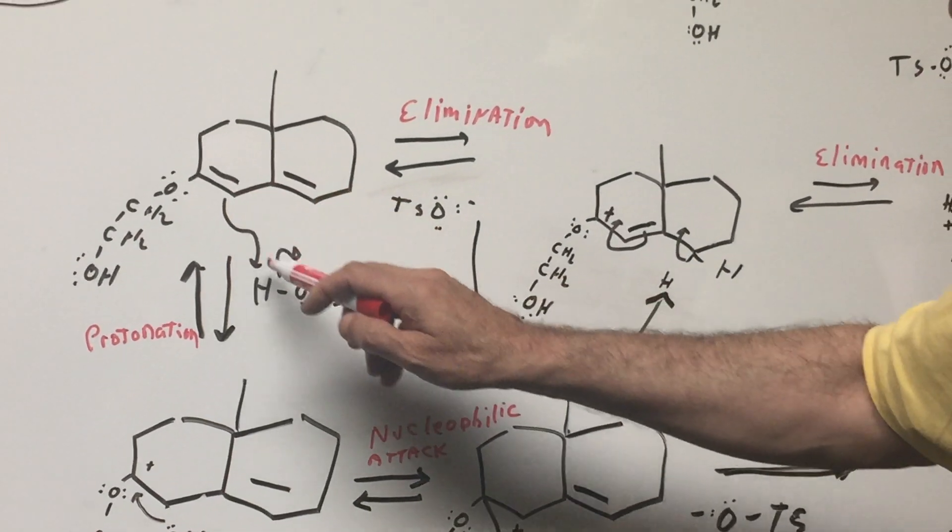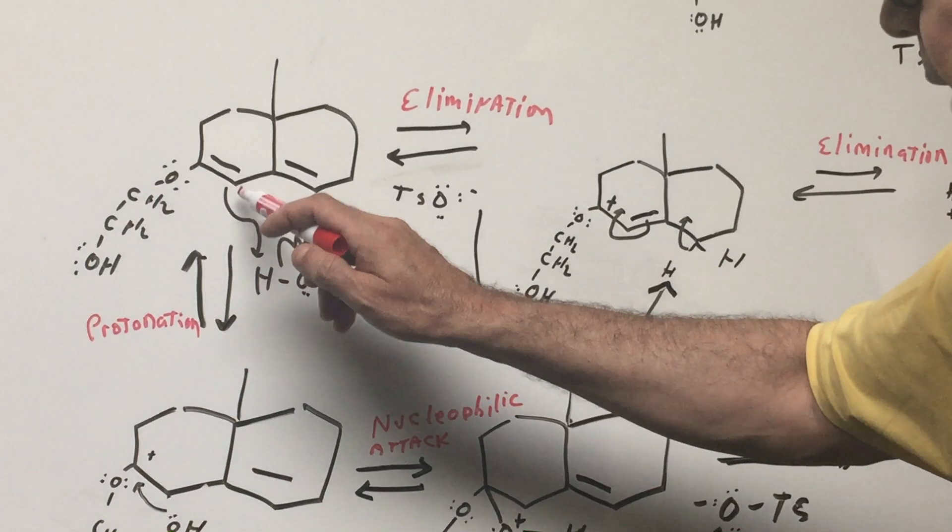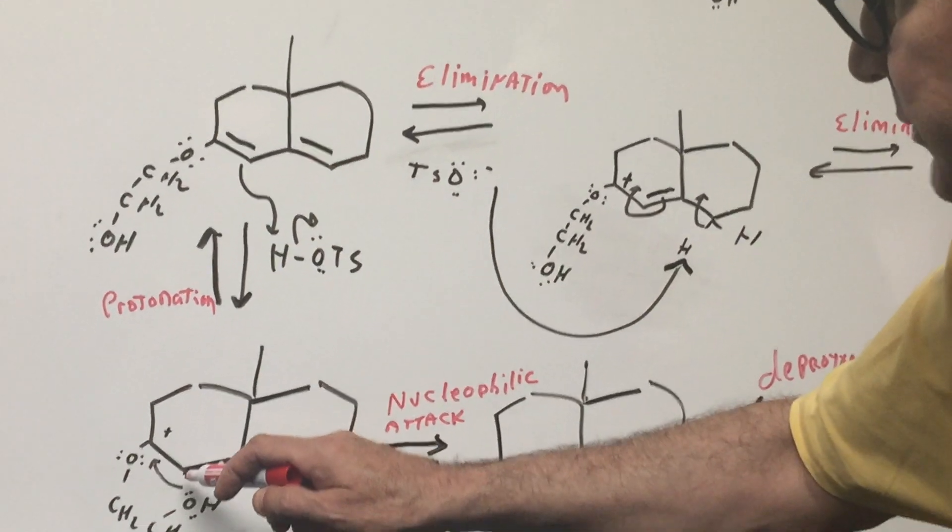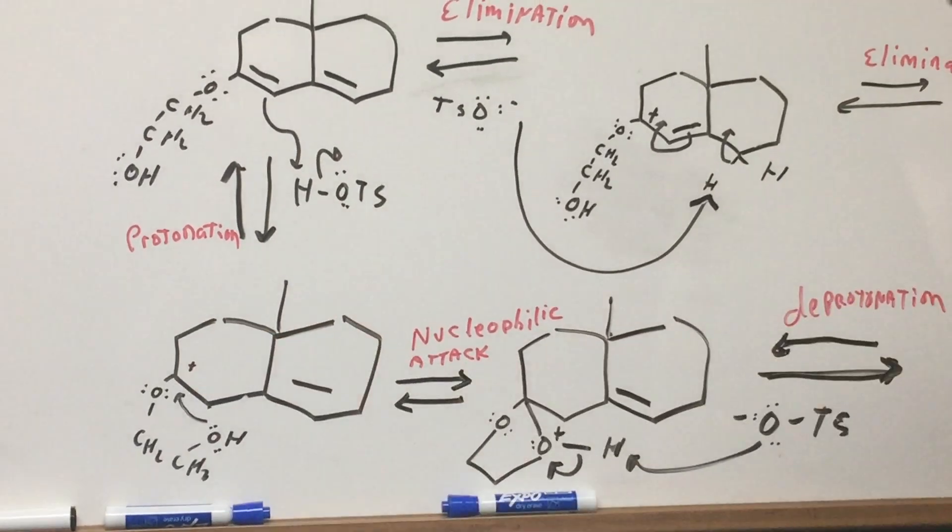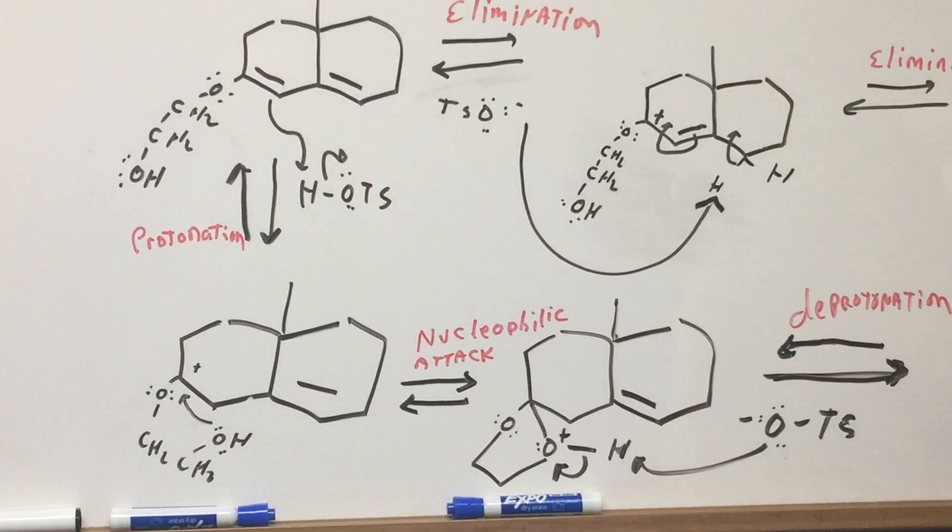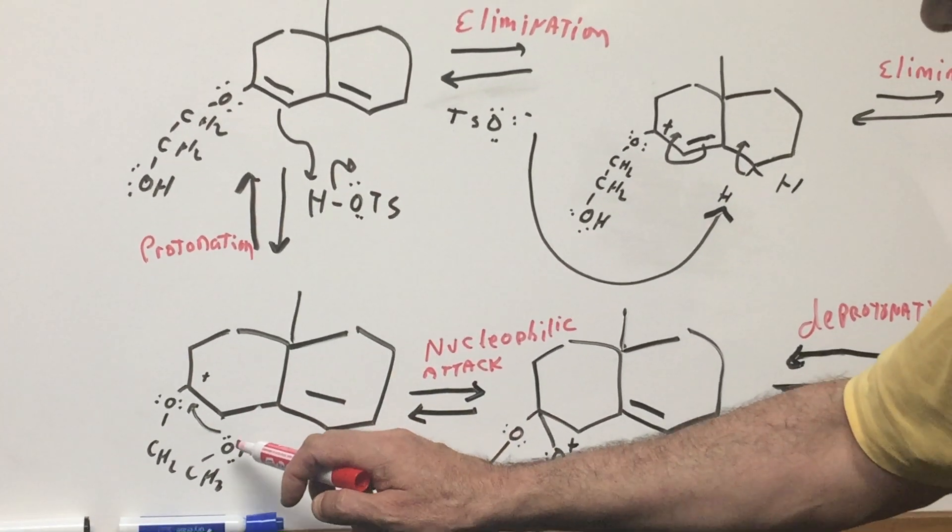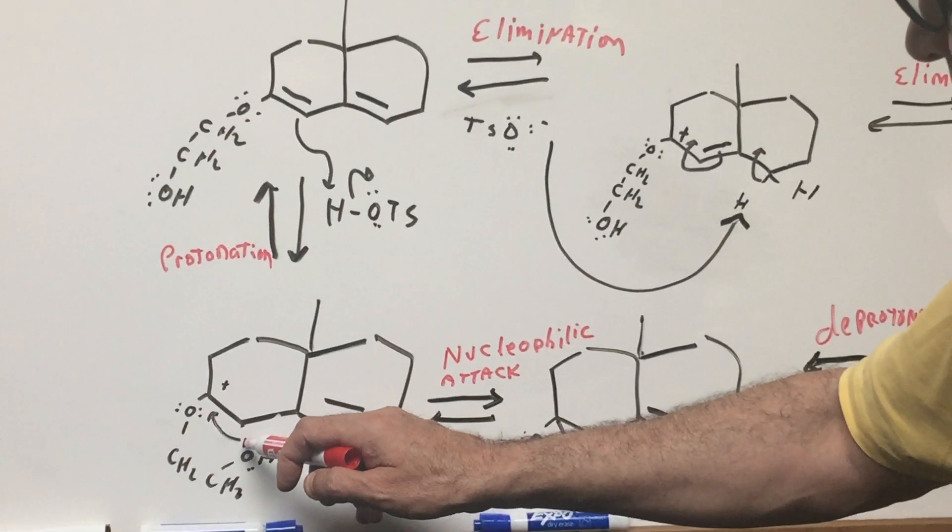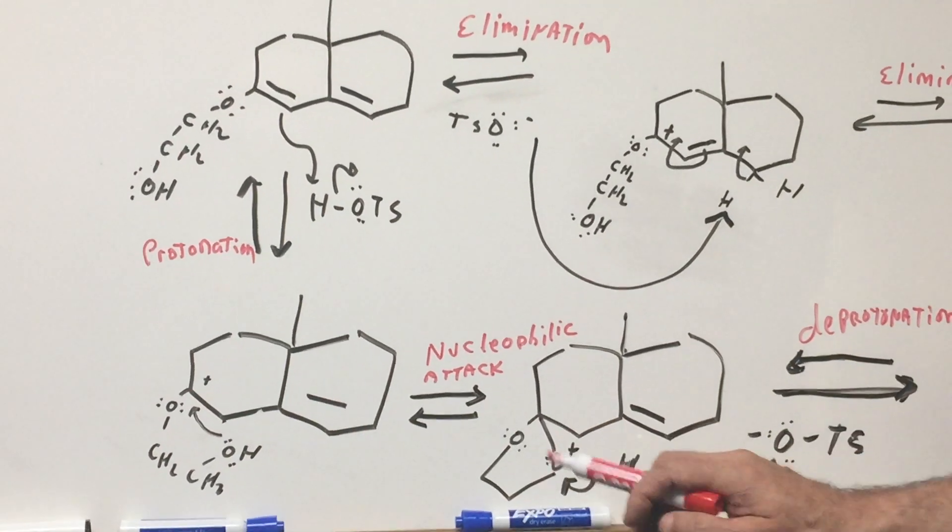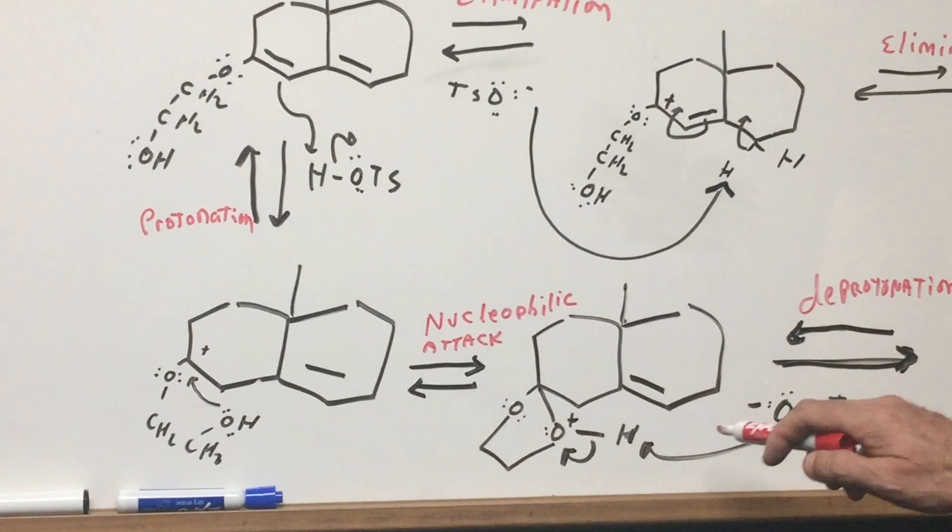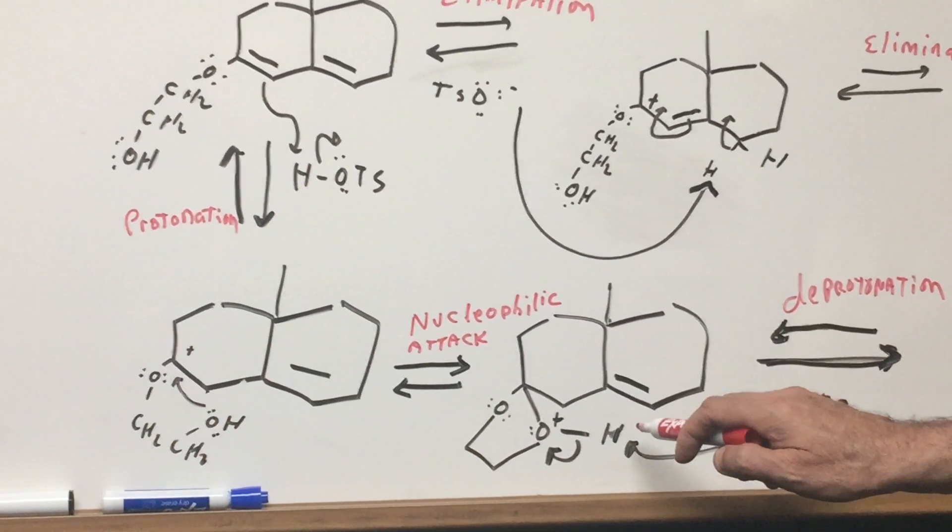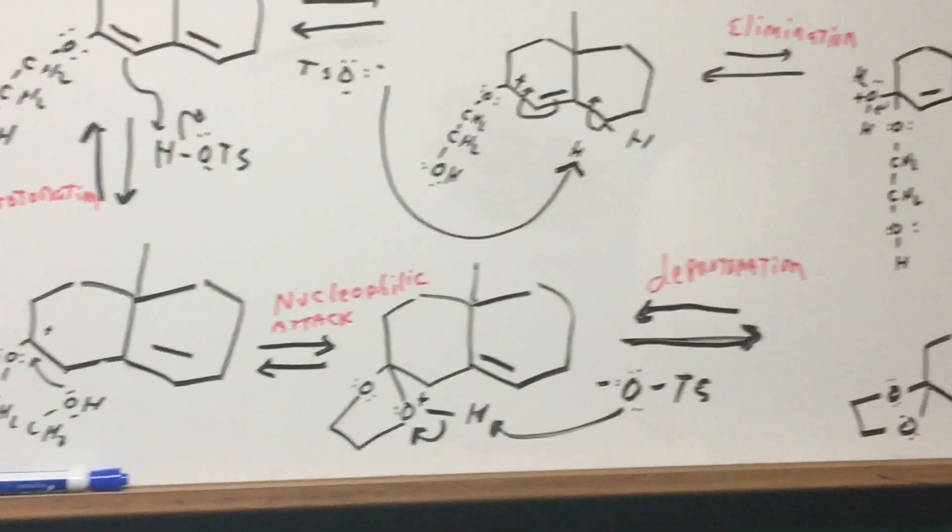Next step, I'm going to protonate and notice I'm going to add an H to here and that's here. I'm going to put the H in for clarity and notice there's my plus charge. I got a wickedly stable carbocation. Now I'm going to do an intramolecular nucleophilic attack and then that would give me my cyclic structure and then I do a final deprotonation and boom.